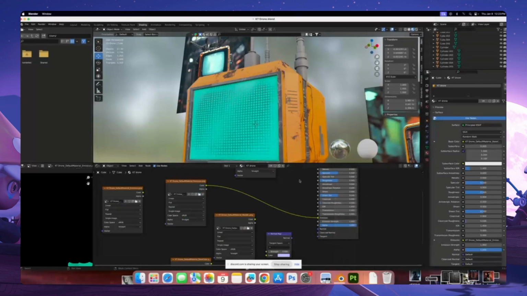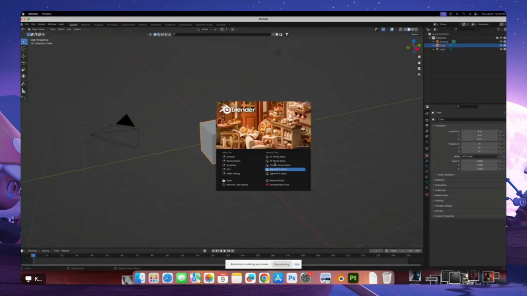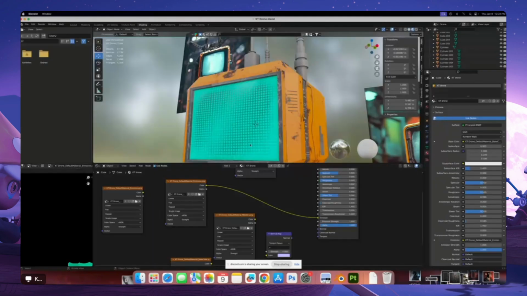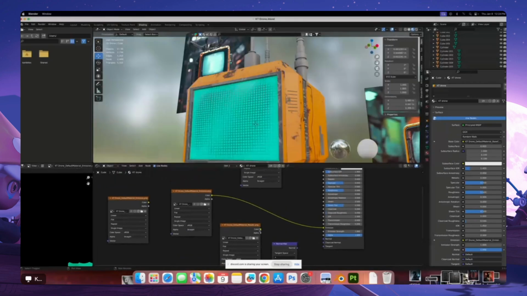Hang on, I've got to restart Blender here. Every now and then, Blender won't quickly load my image texture files from my computer, so I'll just have to close Blender and open it back up. I'm going to do that really quickly so I don't make everybody wait while it loads. There we go. Let's finish adding in these textures.